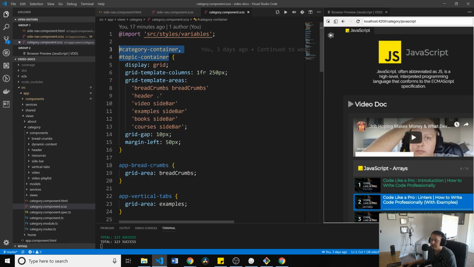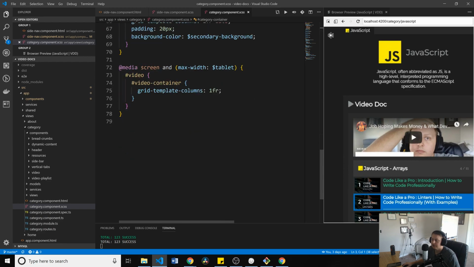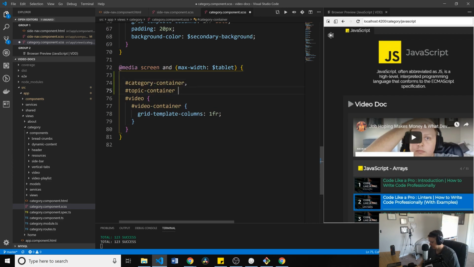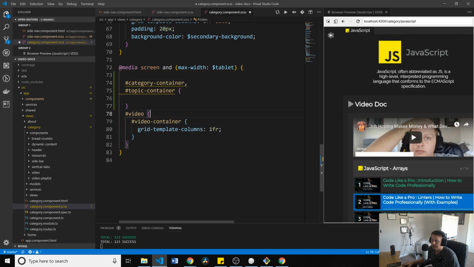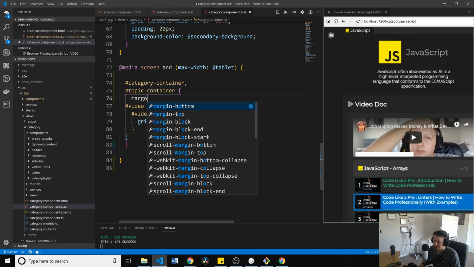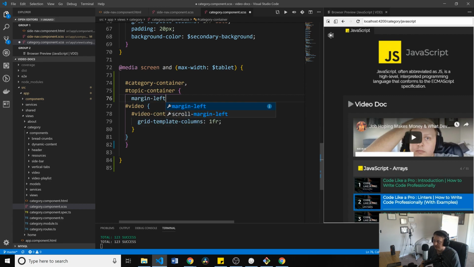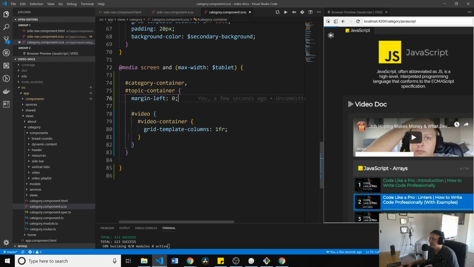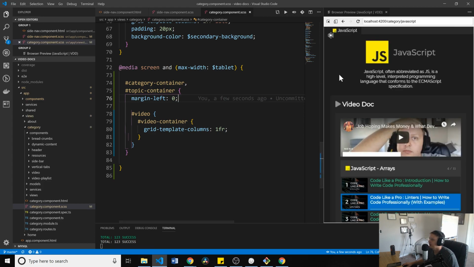Let's copy this, margin left 50 pixels, and we'll make this a little bit more specific by nesting it. And then we'll say margin-left 0. That should do it. So that's a little bit right on top of it.